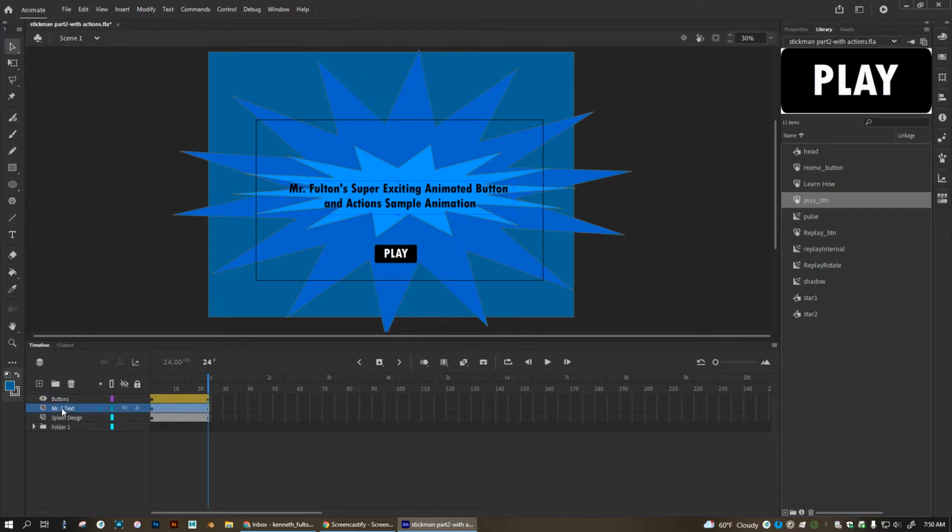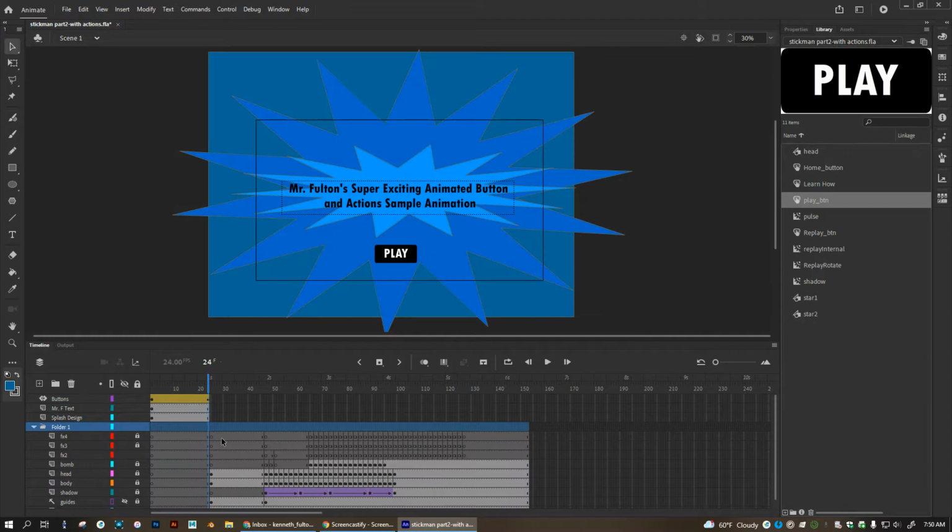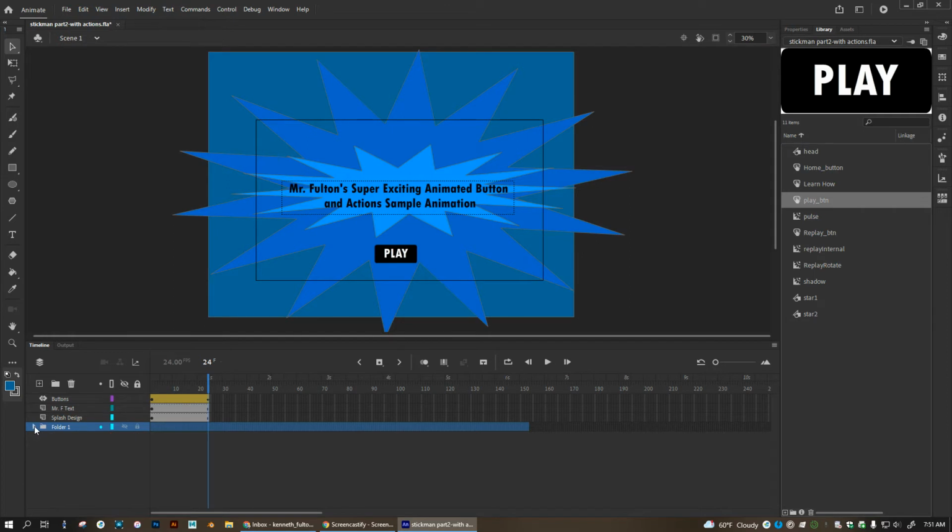I have a Mr. Fulton text right here, and I have a splash design layer right here where everything else is kind of laid out. Below is where my animations are, and because I've extended this out beyond just the 1 frame, what I've done is I pushed all of this back to the end because the way I have mine arranged is to be all in one scene. Those of you that are working with two different scenes, you don't have to obviously deal with that. But I'm trying to keep it kind of streamlined and see how this goes. So I'm just going to close this down for right now because I don't need that.